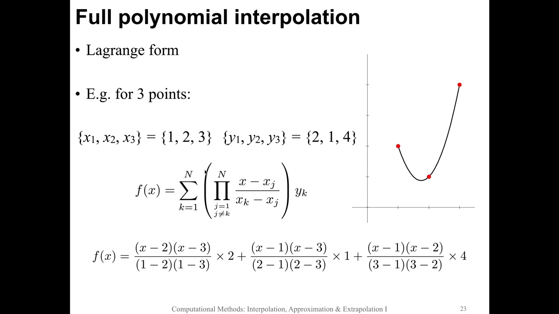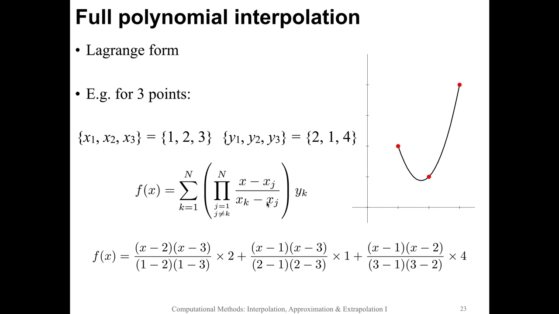So this formula can be broken down to a much simpler form for these 3 points. We have 3 terms that are being added together basically. Each one of them is a polynomial in x. Each one of them is actually a degree 2 polynomial in x. So let's pick our first x value, which is x equals 1, y is equal to 2. So we go over all products of x minus 2, x minus 3 in this one. So we've missed out the x equals 1 here, and we've missed out the x equals 2 here, and we've missed out the x equals 3 here.